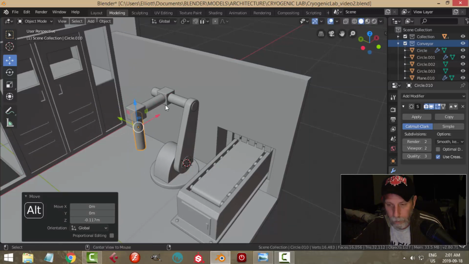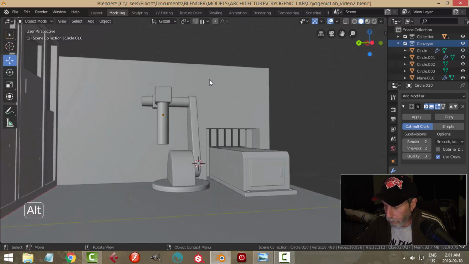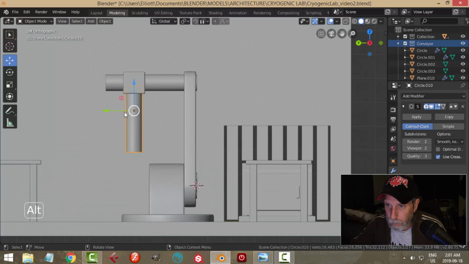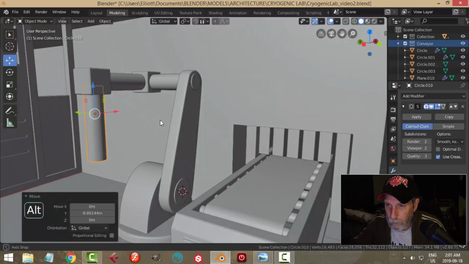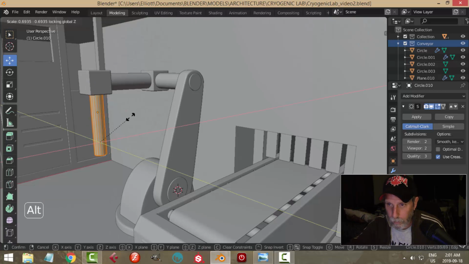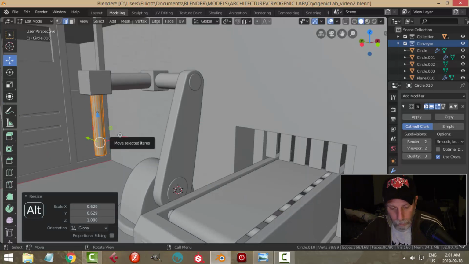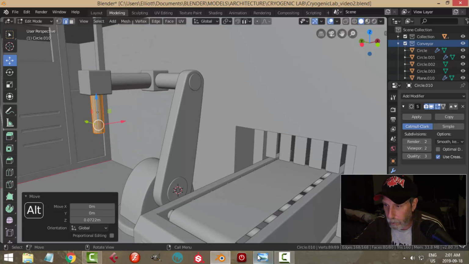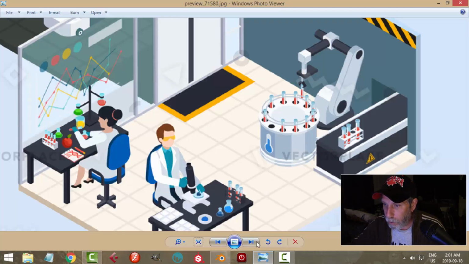So that's covered in there. Let's scale Shift Z for now. Let's scale it in the Z. I think it's shorter. Let's have another look at this. It's shorter.